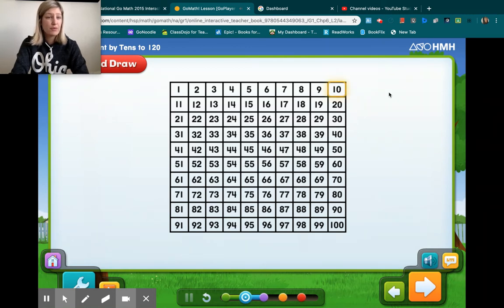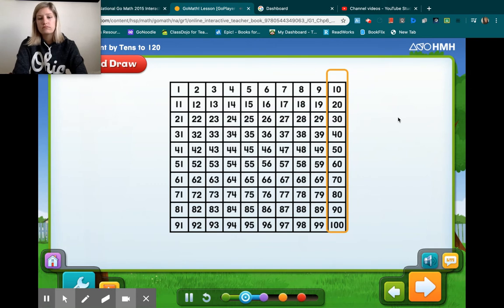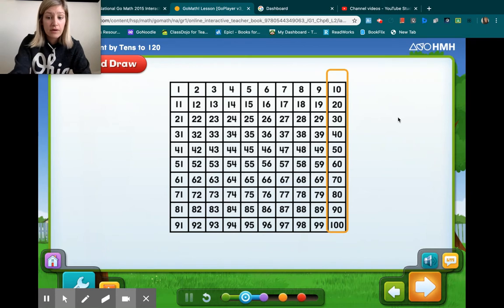So she used another big word before we move on. I know we just talked about that this is a row. She used the word column. A column is just going up and down the other way. So she said they were all in the same column. Look, when we count by 10, they are all in the same column. But let's think what comes before 10. 0. 0 would come before 10 in the pattern. 0 is 10 less than 10. So she said 0 because, you guys, if we did 10 minus 10, we know that will give us what? That will give us 0.